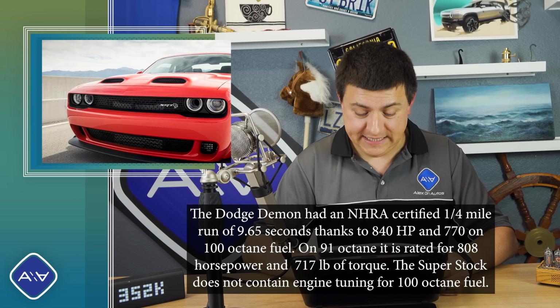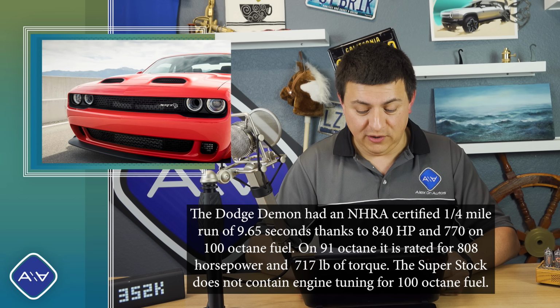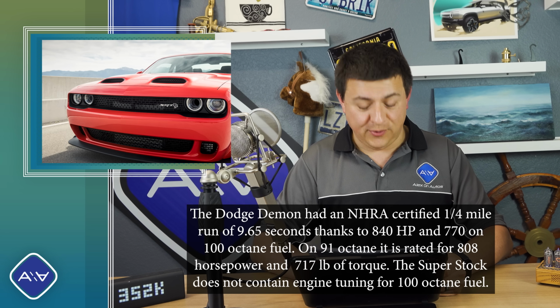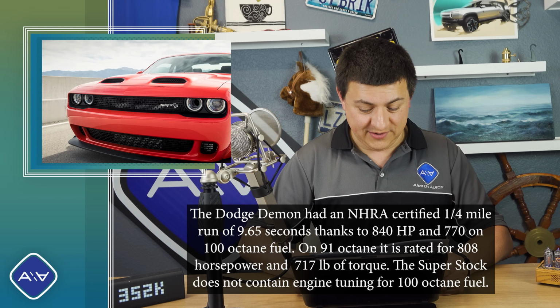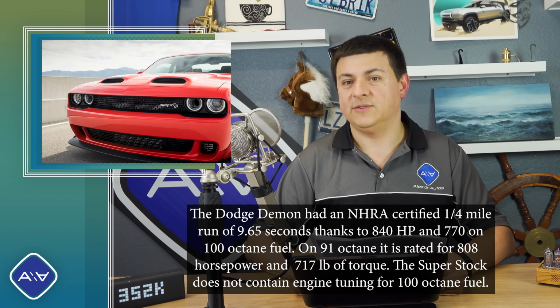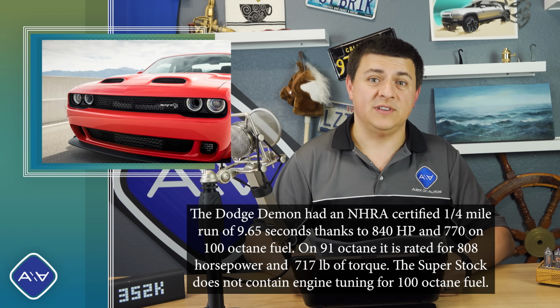What's interesting here, of course, is that this is kind of sort of a Demon. Now, head of global Alfa Romeo and passenger car brands, Tim Kuniskis, said, quote, "I swore that I would never build another Demon, and we won't." So basically, instead, they just decided to kind of sort of call it the Challenger SRT Superstock.